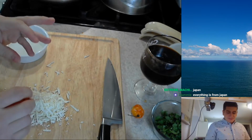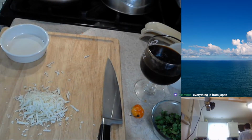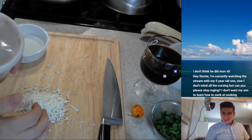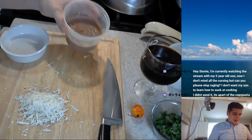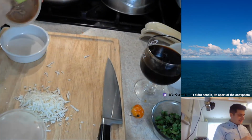Alright, so I guess the beans won't go bad. Let's do it. What did I do with those beans? I took them out. Oh my god, I just put the beans in the spice cabinet. Hey, I'm currently watching stream with my 5-year-old now, so don't mind all the cuts. Oh god, I'm sorry. Okay. Got the spatula. Got the beans.